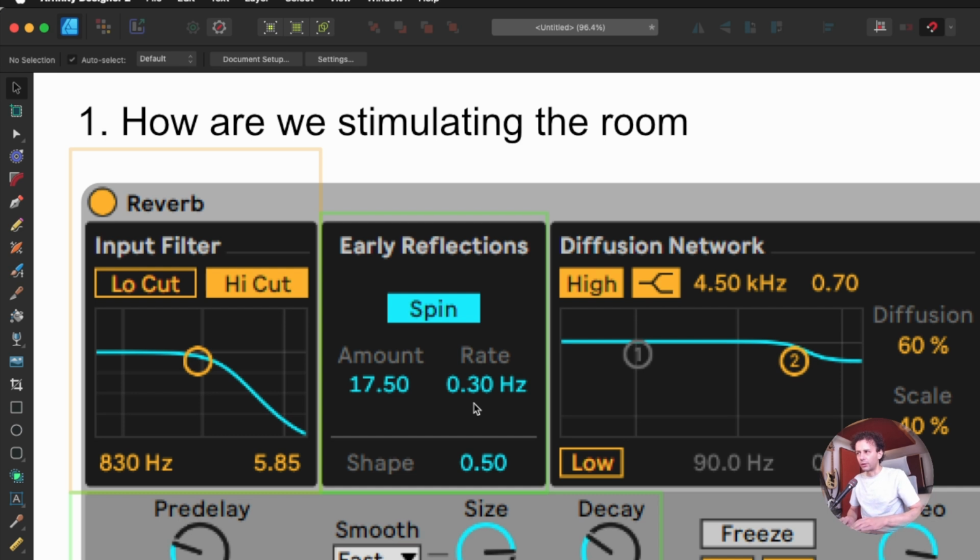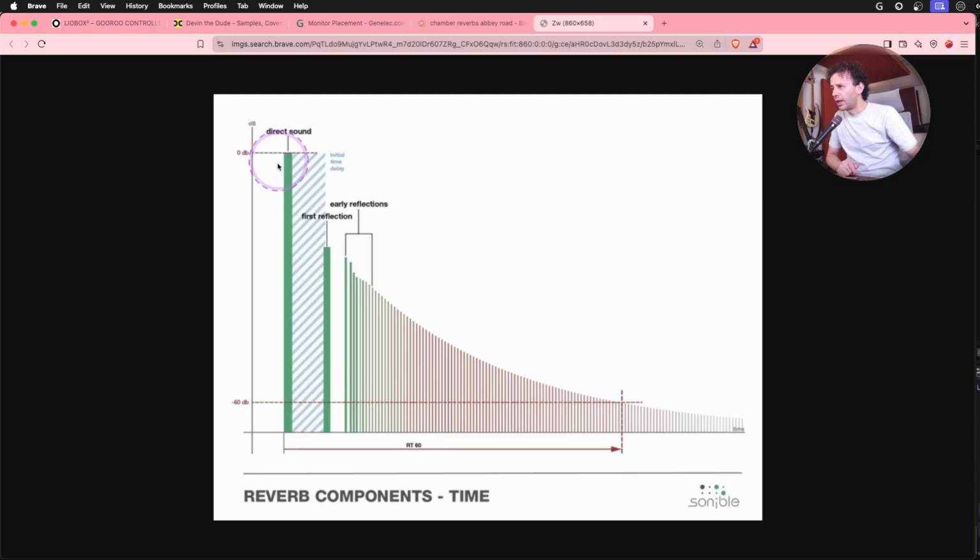It's closer to a chorus. And of course, some plugins might have some extra knobs to let you choose the dampening of these early reflections, and that's how quick the high end will drop or how much of the low end you will get in absorption.